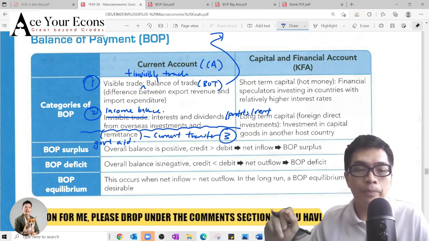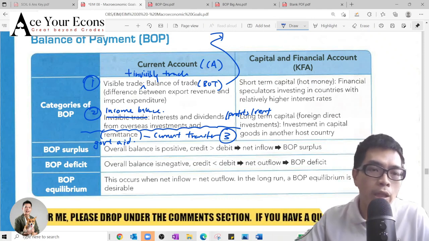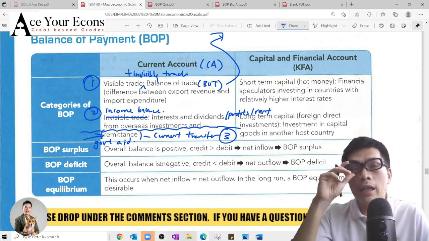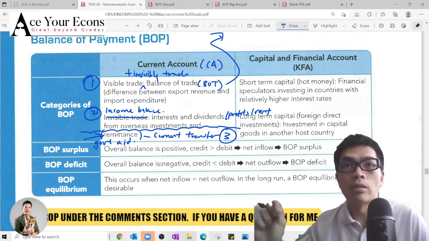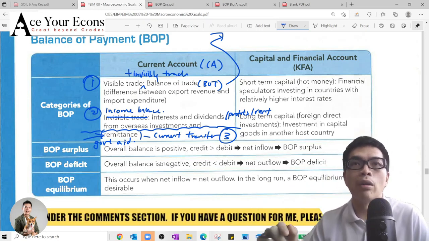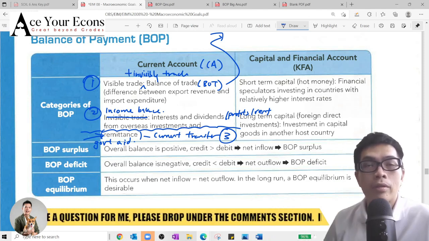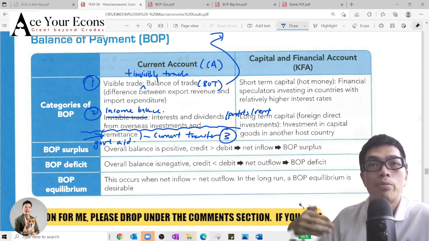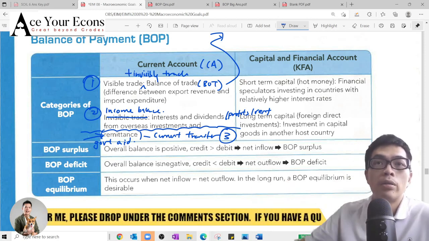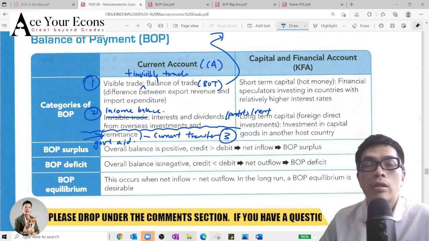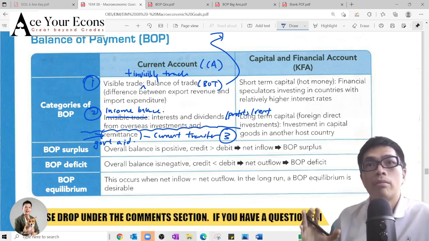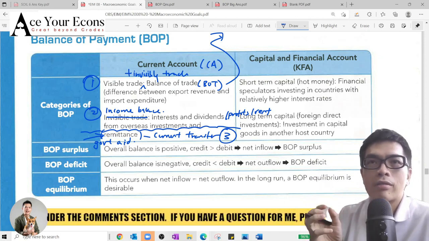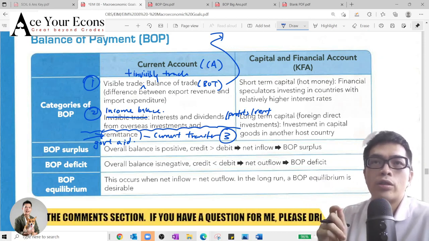Another one that is fairly popular is what we call remittance income, which is the remittance income of individuals. Let me give you a good example. If you have a foreign helper, they will always be wiring money back, or remitting income back, to their home country. Remittance income is one of the biggest items in the current account, especially for countries that export labor.